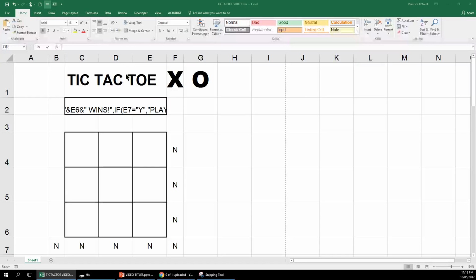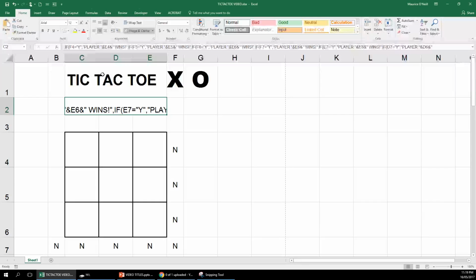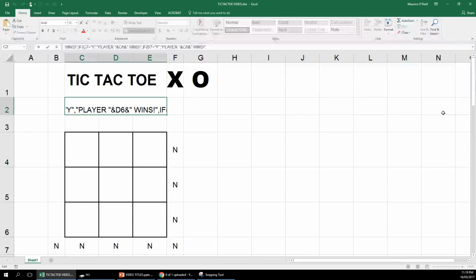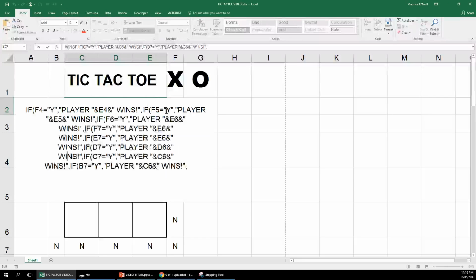Enter. Oh. Perhaps not. Oh, we've got it here now.